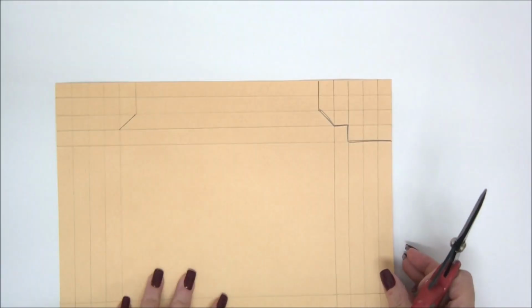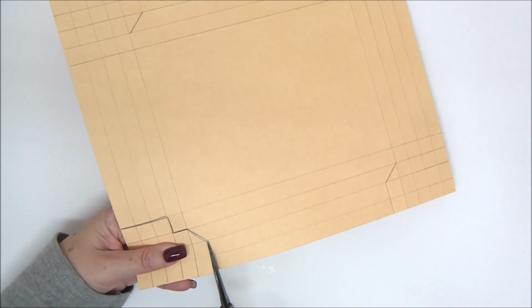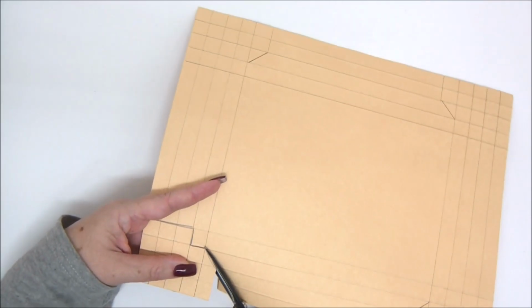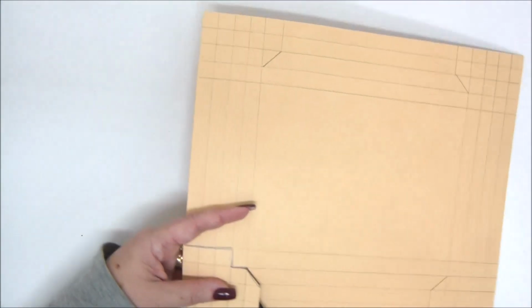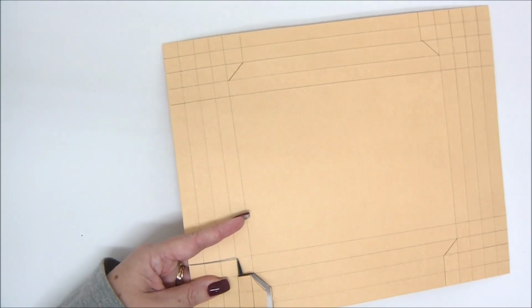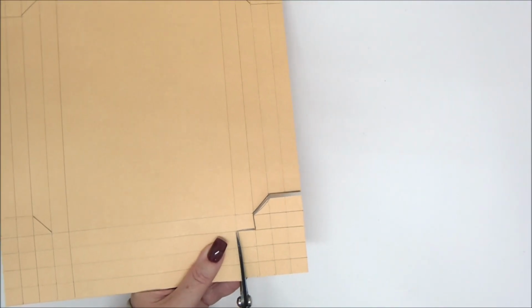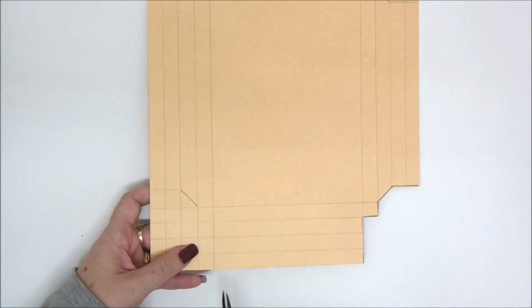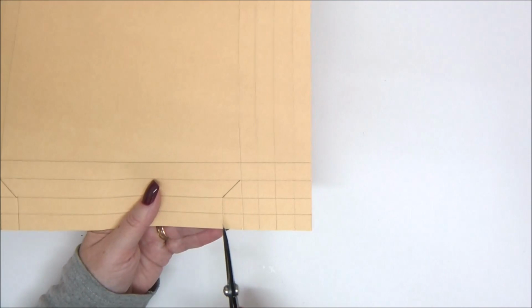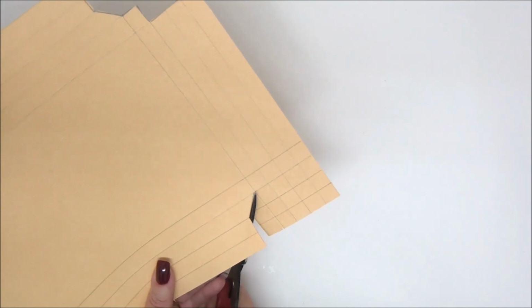Going to cut them now. Basically what we're going to be left with is the cut corner and a little tab. We're going to need that tab to create the 3D frame. So just cut with scissors on all 4 corners. Like this, along the lines that I've showed you.